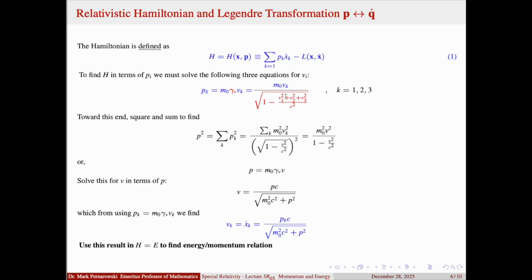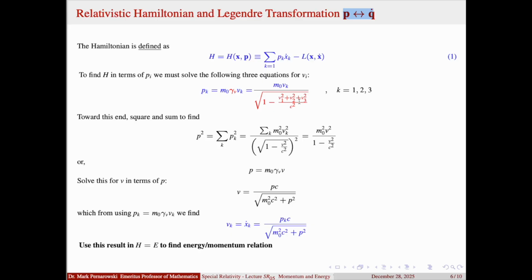All right, so this defines a coordinate transformation. These are actually three equations for three unknowns, depending on how you look at it. If I know what v is, I can compute what p is. In other words, if I know what v1, v2, v3 is, I can find p1, p2, p3. Those three equations can be inverted so that if I know what all three of the pk's are, then I can find out what the vk's are. That's what this thing up here is saying. This Legendre transformation tells you how to convert velocities into momenta. And that's basically this set of equations. So we have to solve that. How do we solve it?